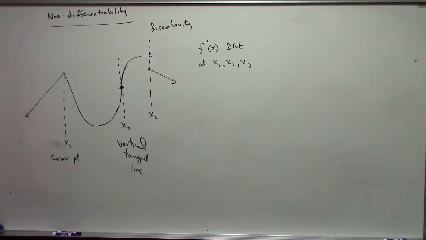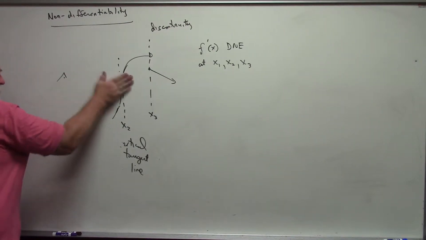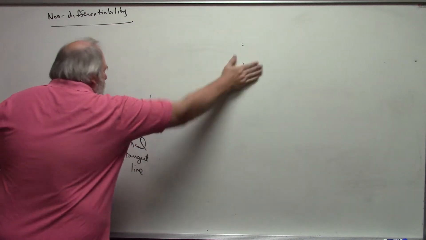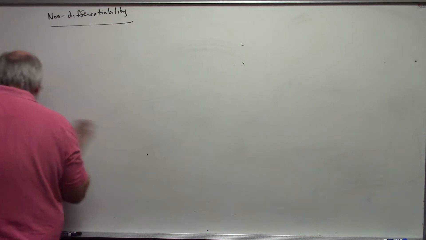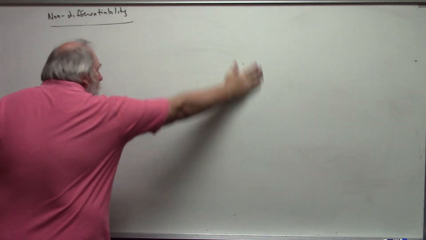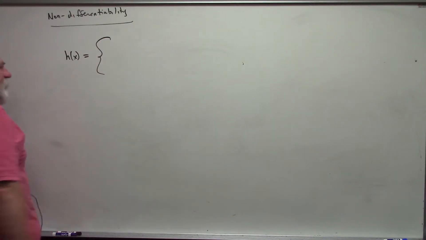Now, let's look at an example here where I'll give you a function and its derivative with part of the domain of the derivative missing. Suppose I have h of x, and this is one of the problems that is worked out in the framework section.